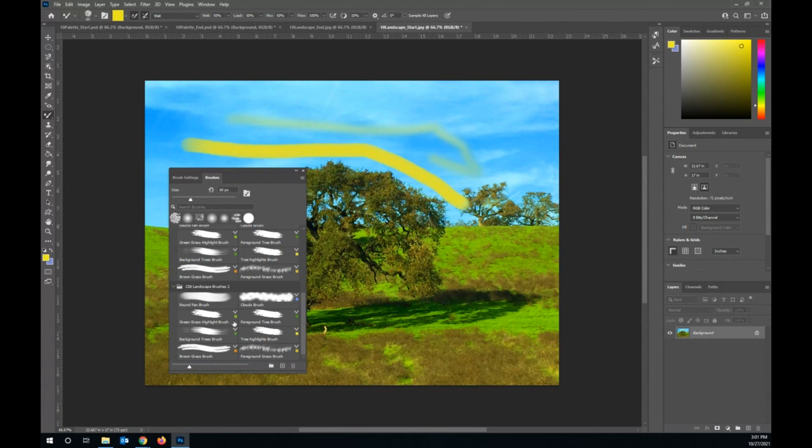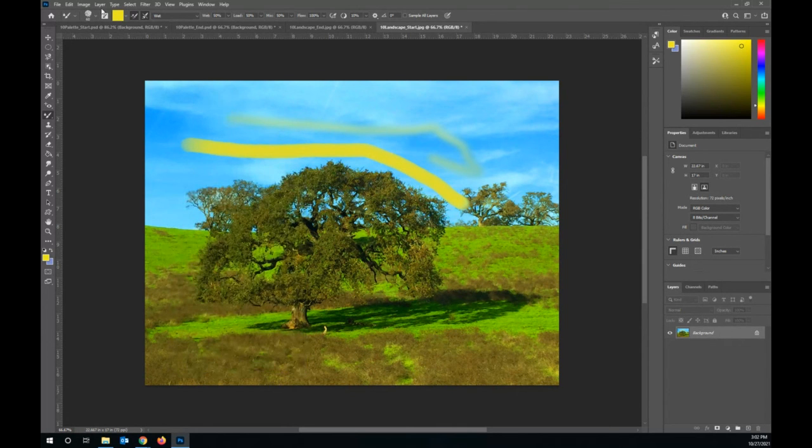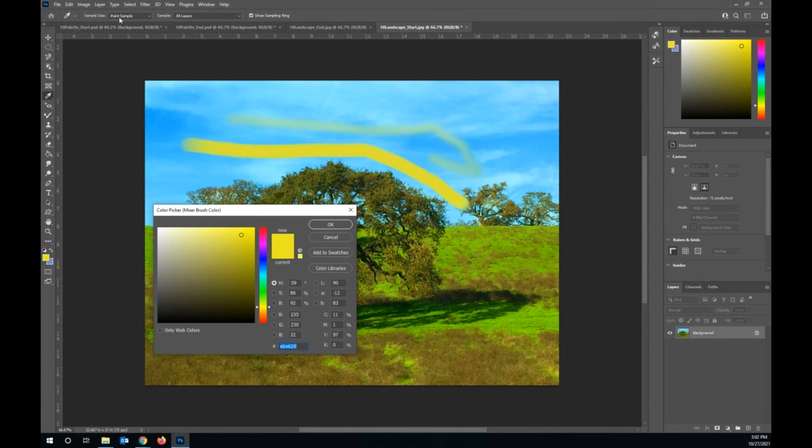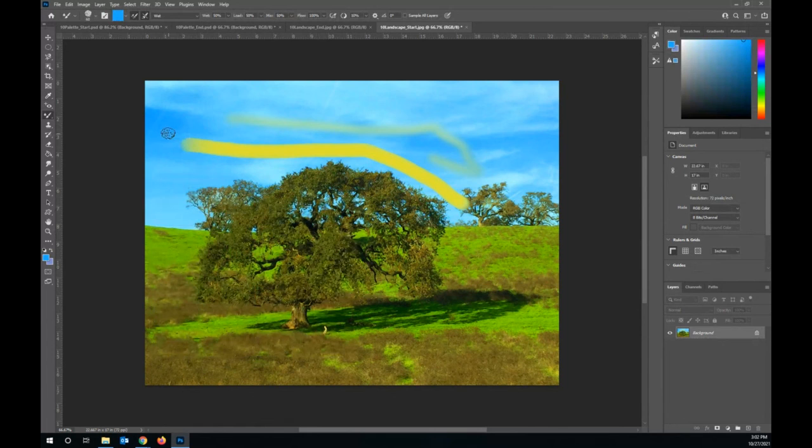So chapter 10 is a very short chapter. It's working with mixing colors. It's working with loading brushes, changing brush settings. Now you can also change the color of a brush, located up here as well. So if I need to change the color I'm painting in, I can change the options here as well.